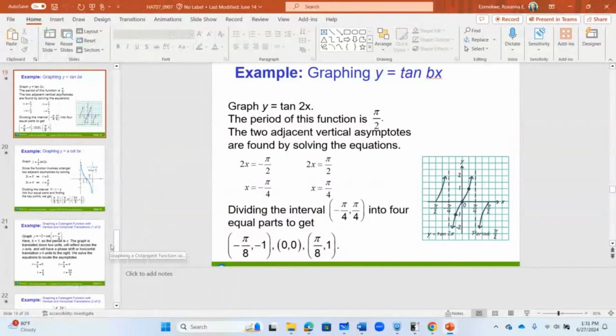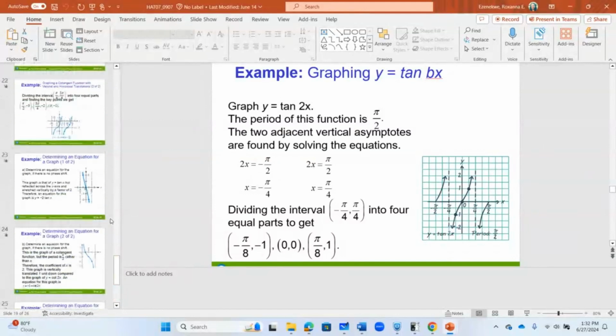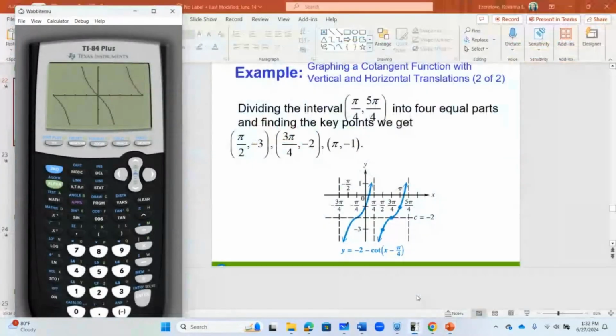So let's go back to the PowerPoint. We are switching up and down to make sure that we get the views from the book. This is for sine, this is for cotangent. By the way, when you graph the cotangent, it looks like a reflection. The equation I have here is tangent of theta. I want to graph the cotangent, the reciprocal, so 1 divided by y1. I'm going to tell my calculator to give me the inverse, or the reciprocal, of the function in y1.